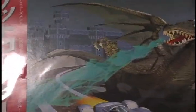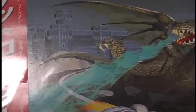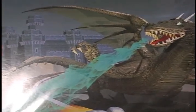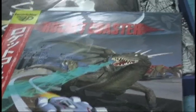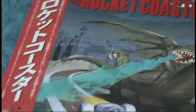Perfect size. Okay, so we've got so far Rocket Coaster. This is one I've been dying to play, and oh crap, my battery's gonna die soon, so I'm gonna make a quick cut here and switch to external power. Alright, sorry for the cut. We're on the power line now. So yeah, back to the games. We got Rocket Coaster here.